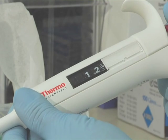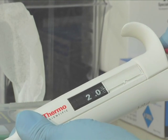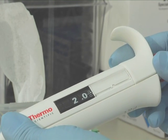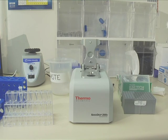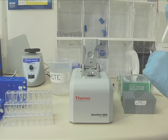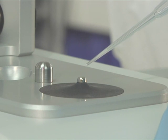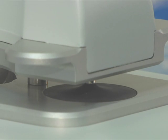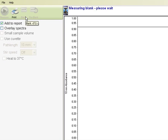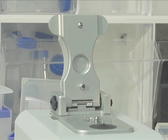Due to the variability in surface tension between different proteins, we recommend loading two microliters of sample to ensure proper column formation. To load, touch the low retention pipette tip to the bottom pedestal surface while expelling the solution to prevent the solution from adhering to the outside of the pipette tip. Expel less than the full amount of sample to prevent blowout and introduction of bubbles. Once the sample is loaded, lower the arm and click blank.